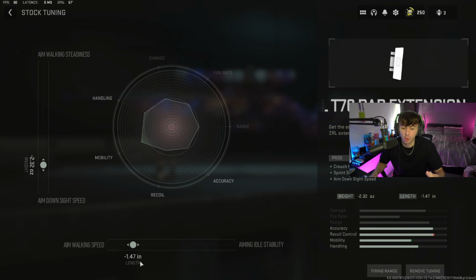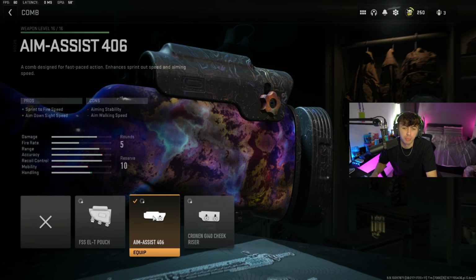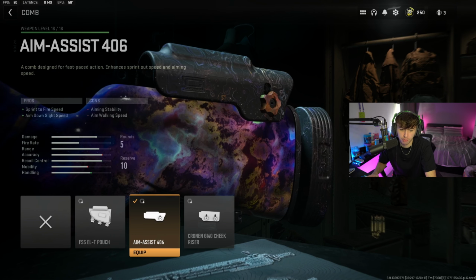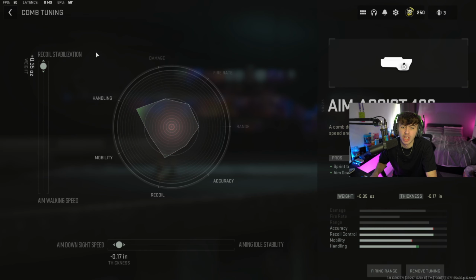And then in terms of the aim walking speed, I go down to 1.47. Next up, guys, we're going with a comb, and we are going for the aim assist 406, which increases the sprint to fire speed and the ADS speed of the gun, making it very, very quick scoping. Obviously, you want good sprint to fire speed as well as ADS speed, so that's what that does. And again, the tuning on that recoil stabilization is all the way up to the top there. It's 0.35 or 0.33 around that sort of area. And again, the ADS speed, not quite all the way.